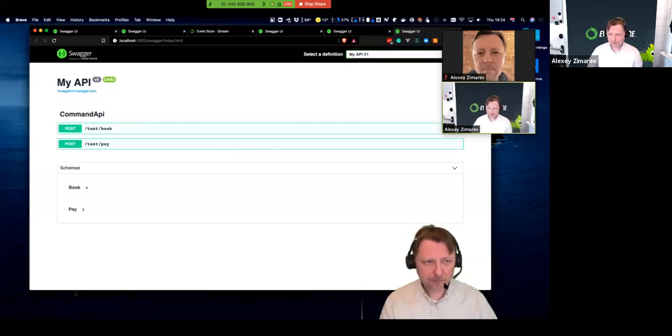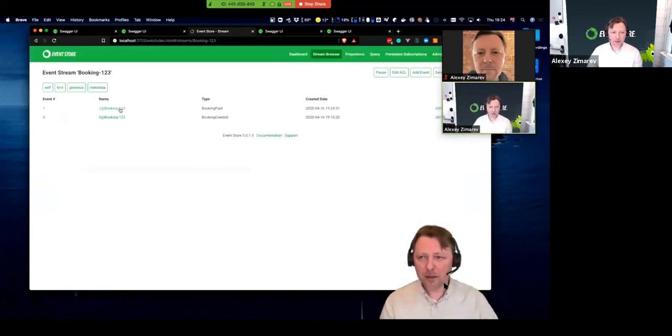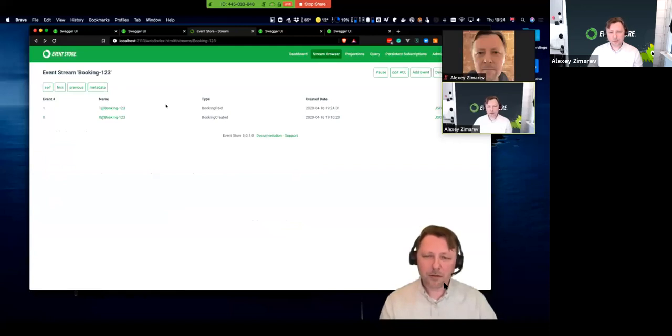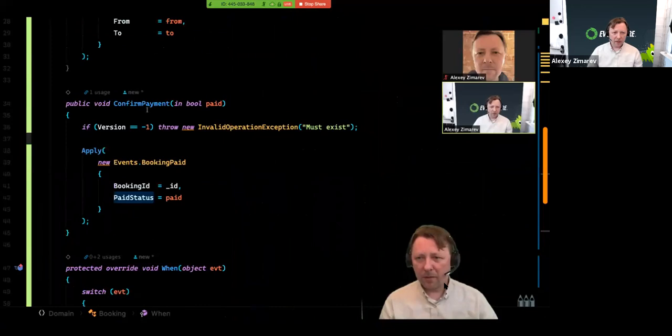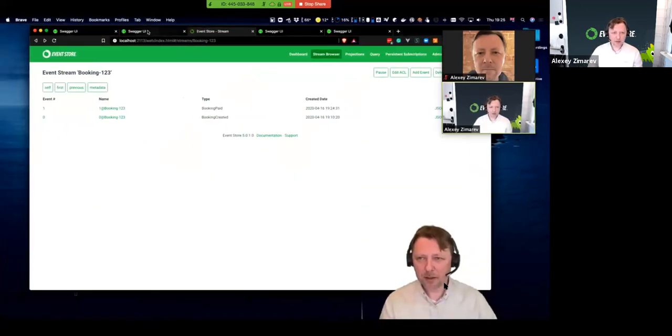So I'm getting tired of this track of windows. Now, yes, something happened. Because before it was just refreshing the page. And here's the new event, booking paid, and everything is fine. So as you can see, it actually got the booking ID correctly and stuff like that. So I can easily prove to you that when you call the payment methods, it actually gets the status or all the properties populated. So the state mutation has been executed.